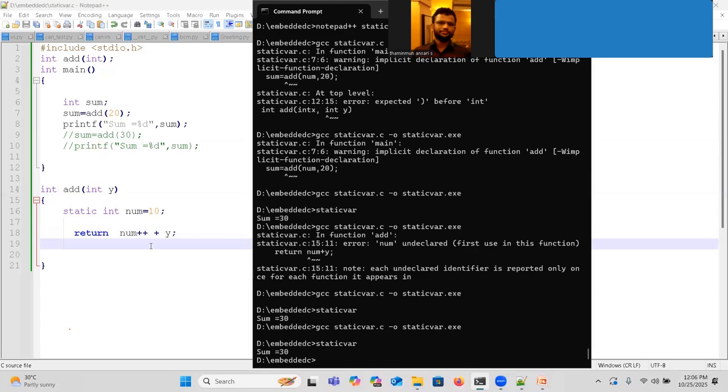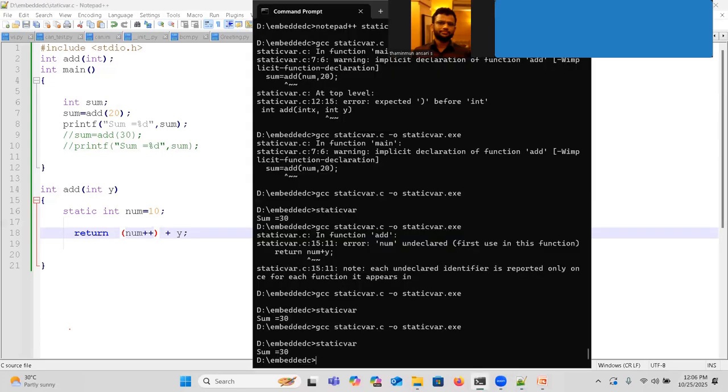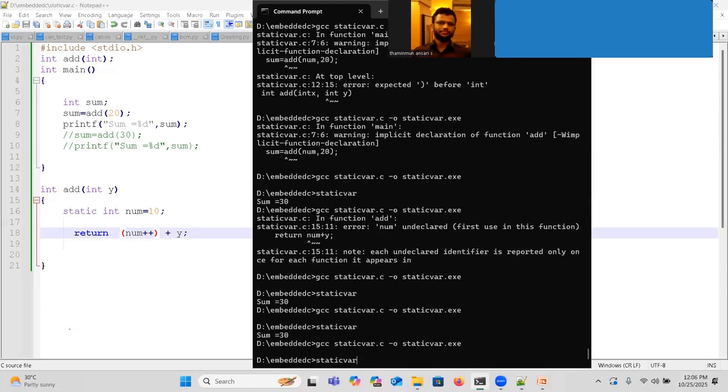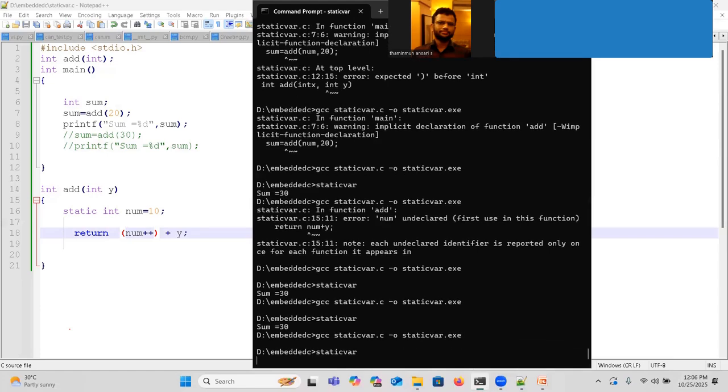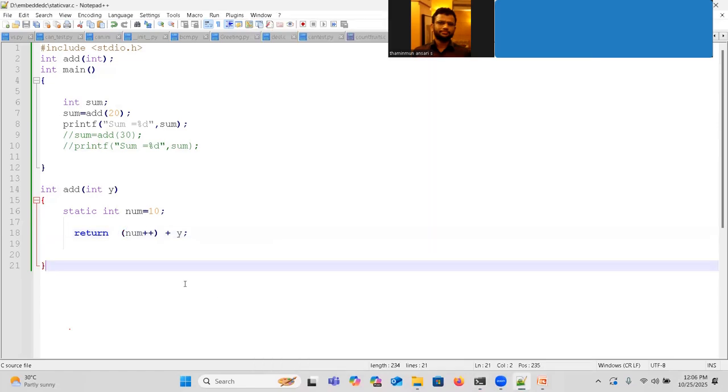So now I make a small change. I add a bracket. It is thinking a lot. Is it hanging? Okay. We get 30 only. After thinking a lot, it comes up with 30. Okay, perfect. So now this is working.